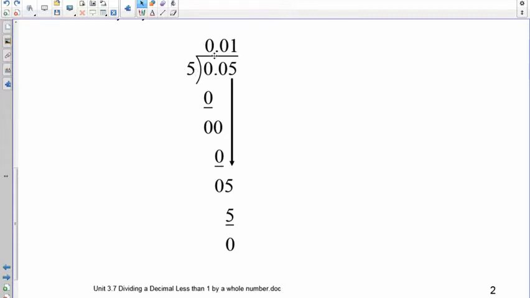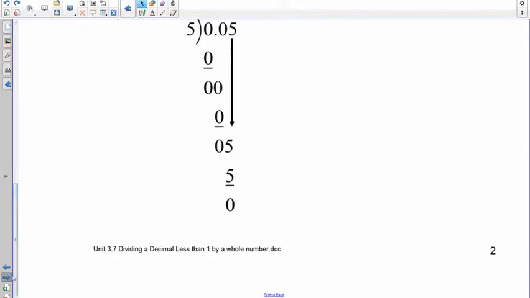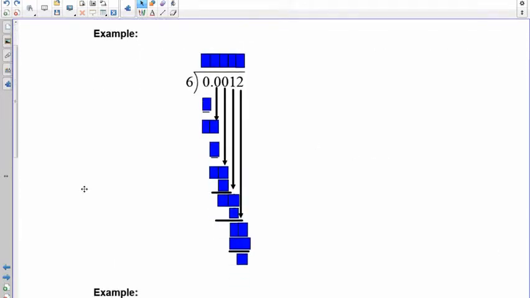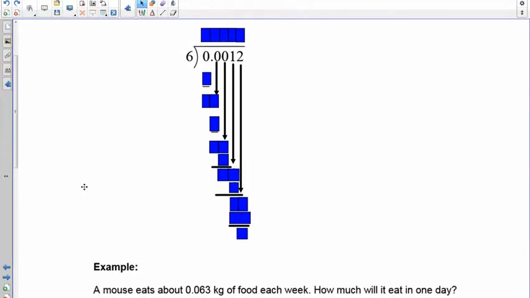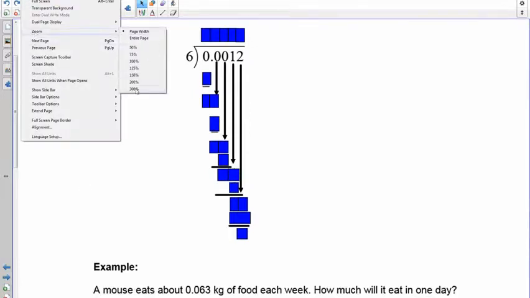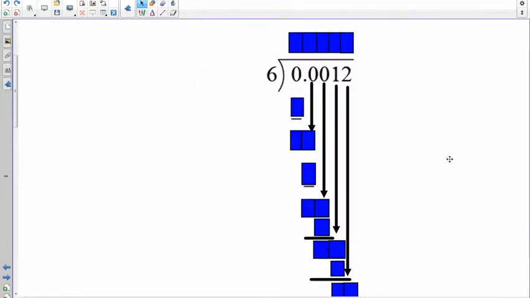Okay, 5 times 1 is 5, 5 times 0 is 0, and 5 times 0 is 0, so it actually works out. Let's have you try this one by yourself. Okay, so pause the recording and try this one. All right, so I'm going to zoom in a little bit on this one because it looks like clicking might become more difficult. All right, so here we go.